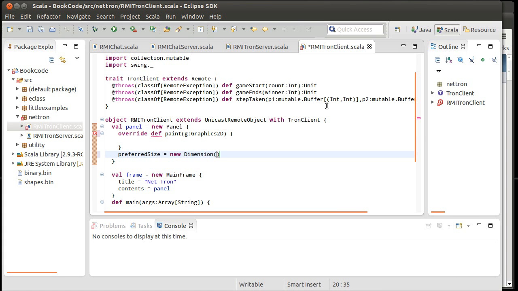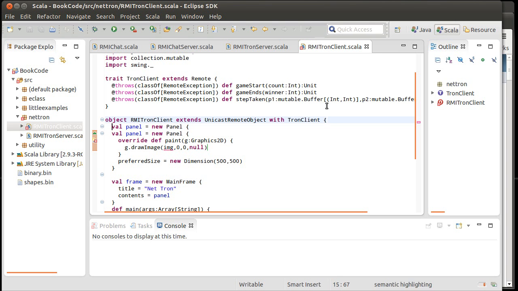This is the one place where I question the way that I'm thinking about doing this. We'll go ahead and hard code in a 500 by 500. But in the goal of avoiding magic numbers, you'll see why these magic numbers might pop up occasionally. So what's going to happen inside of here? Well, we're going to draw an image at 0, 0, and null. So this image is going to take up the entire space. At least that's how we'll start off with this. We'll probably add something else in just a bit.